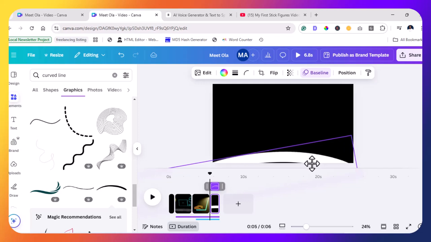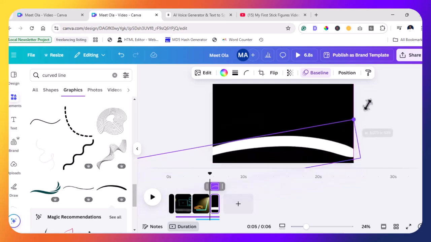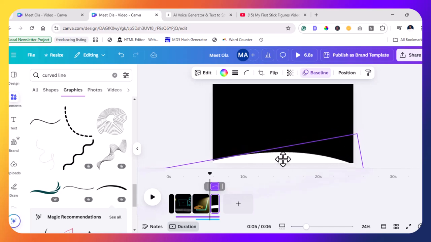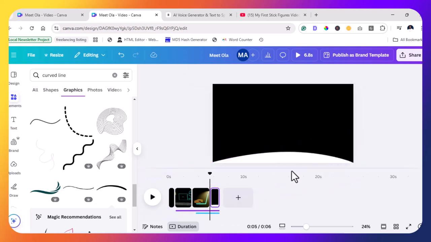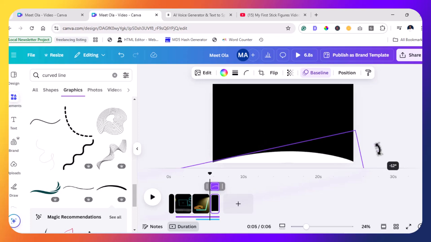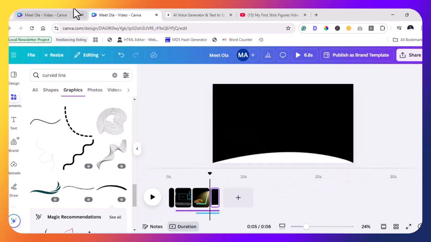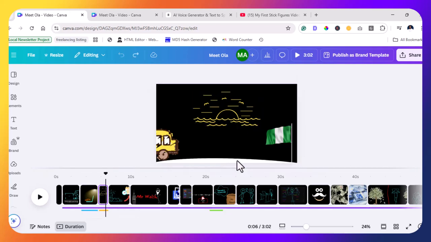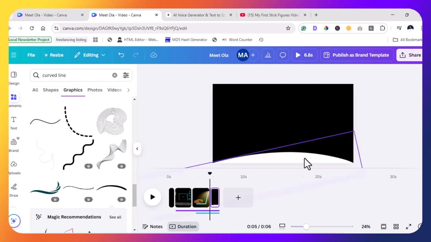I want it to spread from edge to edge. Yeah, so just create an effect of a pseudo road, something like this. Maybe take it down a little.